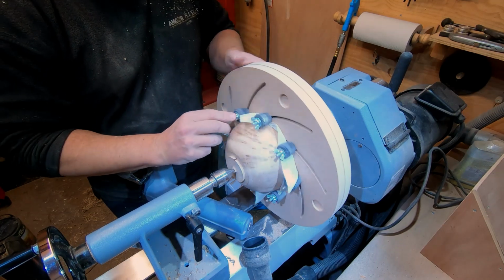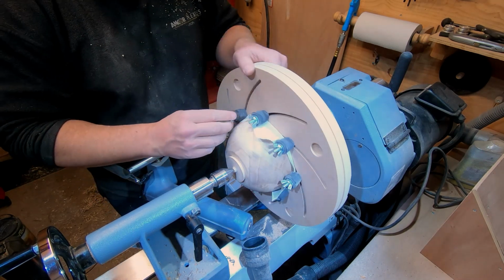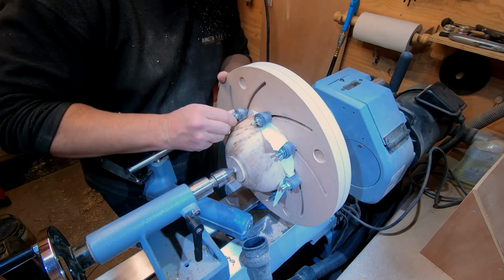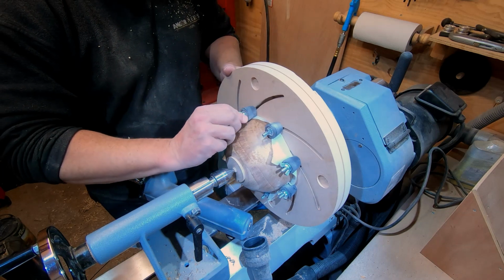One, 2, 3 until you've done all 8 of these up. If you're interested in making one of these, I do have a video on this being made. Slightly different to what other people have done, because I can also mount this in my tailstock, so that should now be fully lined up.